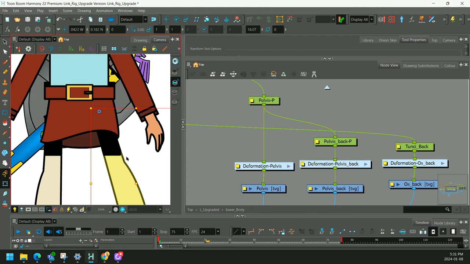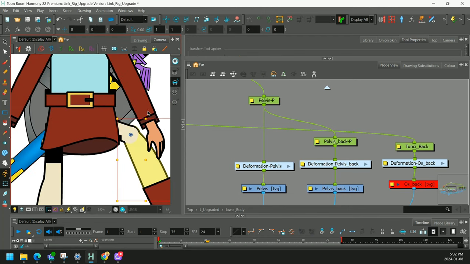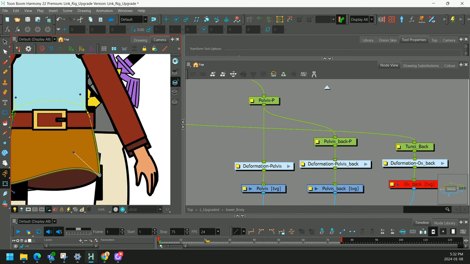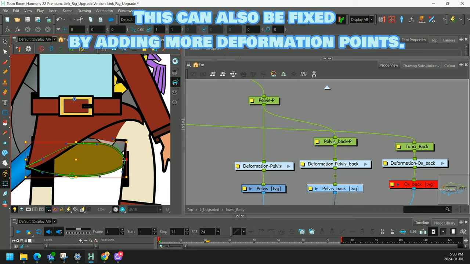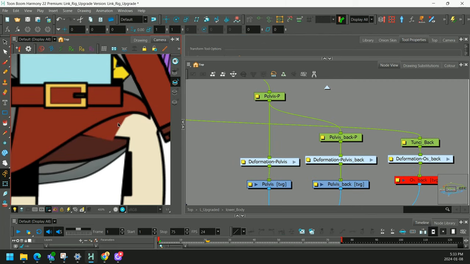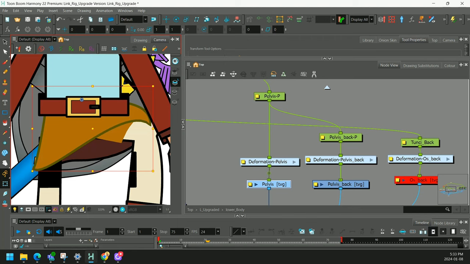It gives us a nice effect of the dress having kind of a back part. The problem with this is, let's say we have a more extreme pose on our leg. When we go to move our dress up, you'll see that our deformers are breaking a little bit. So even though we can connect it here, if we go into our render view, you'll see that our color is kind of breaking.